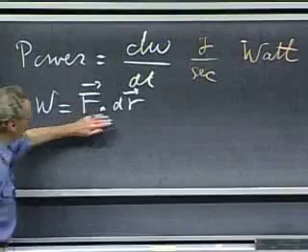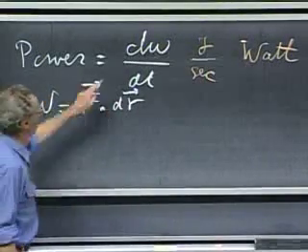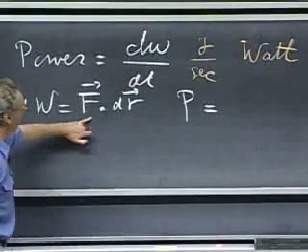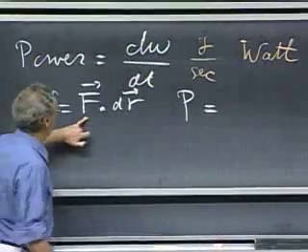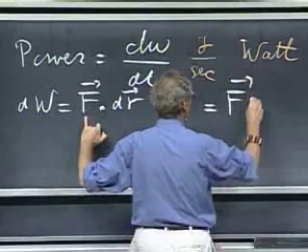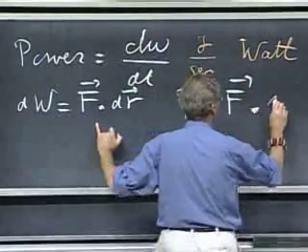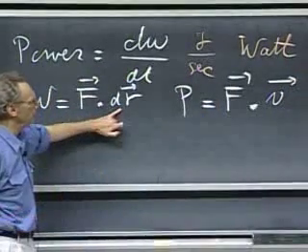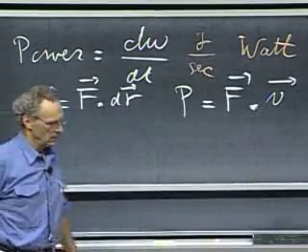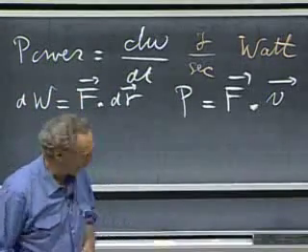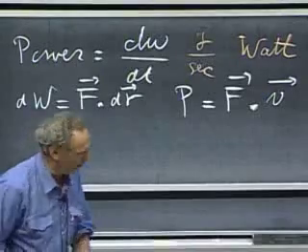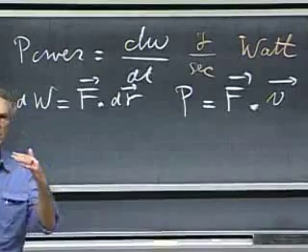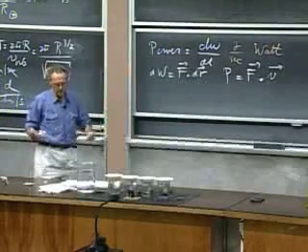That is a little bit of work that I'm doing, right? I have a force which is constant during a small displacement. And so I can substitute that in there, and so I get that the power is the derivative of this versus time. And that is, if I keep the force constant for that short amount of time, the dot product times the velocity, because dr/dt is simply the velocity of that object. So power is also force dotted with the velocity. If the force were perpendicular at all times to the velocity vector, then the power is 0.